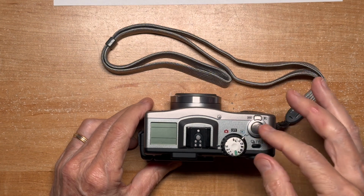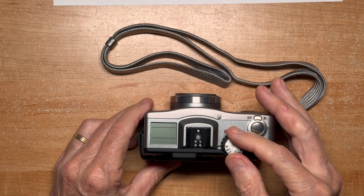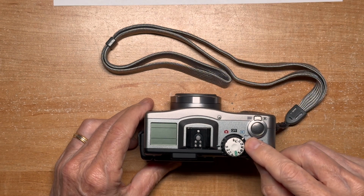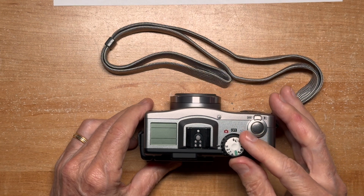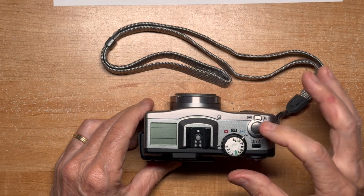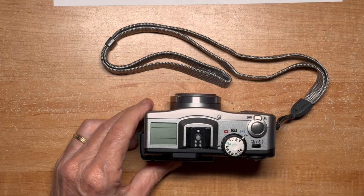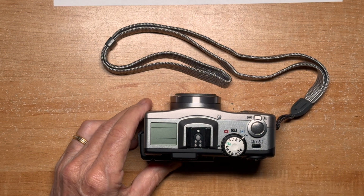And then the mode dial here, which we're already looking at, in addition to the shutter priority, aperture priority, manual, and P mode and auto, it also has a movie mode down there, and a stitch assist mode, a black and white mode, a night mode, a landscape mode, portrait mode, and what they call pan focus, which is this last one right there. And that has a fixed wide angle lens, and you can't change the focus or anything, so that you can take pictures really quick.